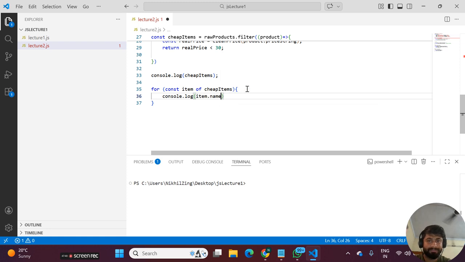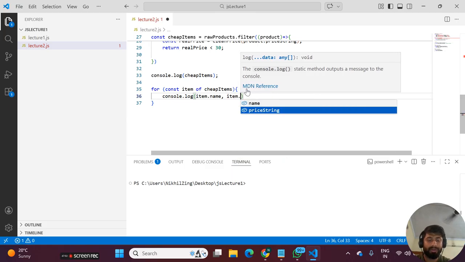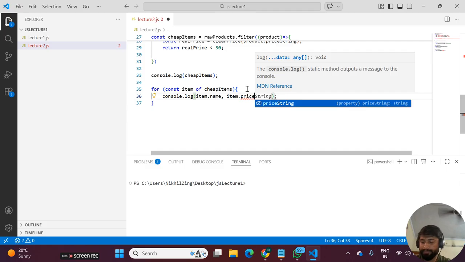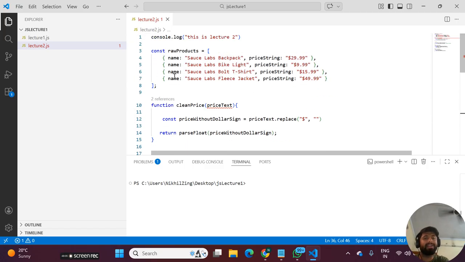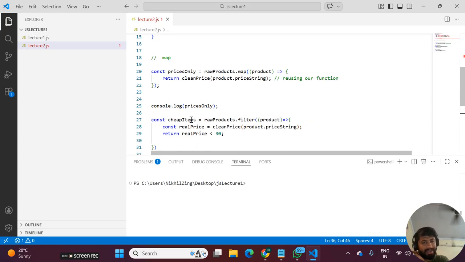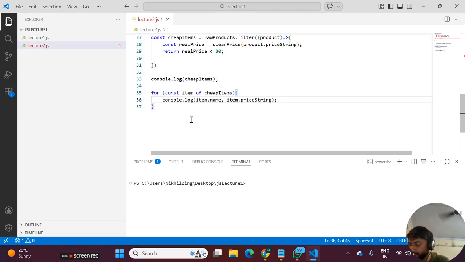And the second thing I want to print is item dot priceString, right? So I'm basically printing 2 things, the name of the item and its price string. This item contains 2 things, name and priceString. I can name this anything, that is on me. This is not something very hard and fast. Cool, so let's run this once.